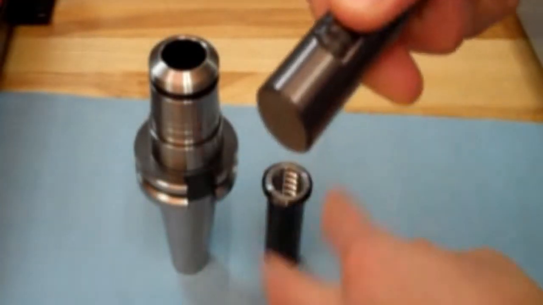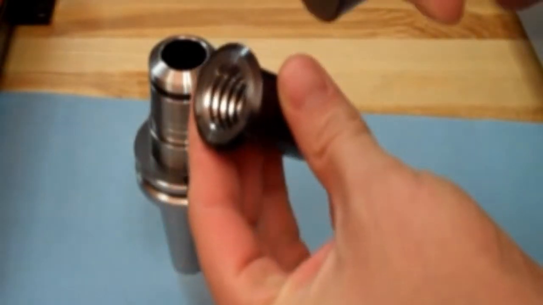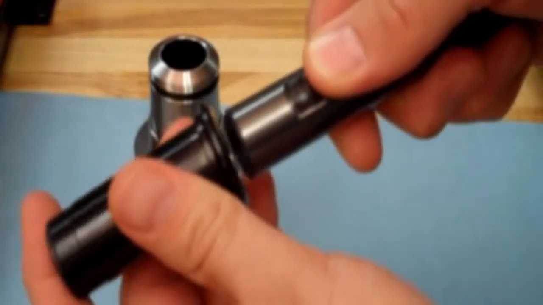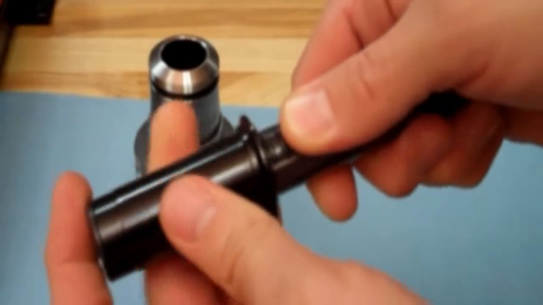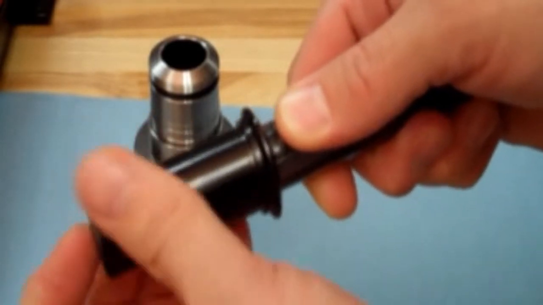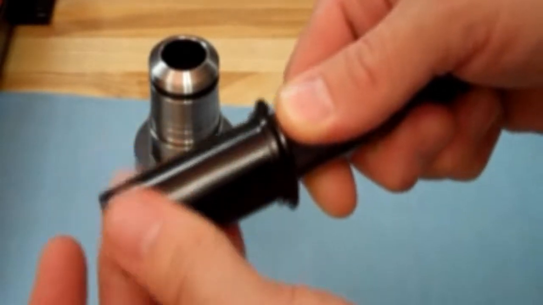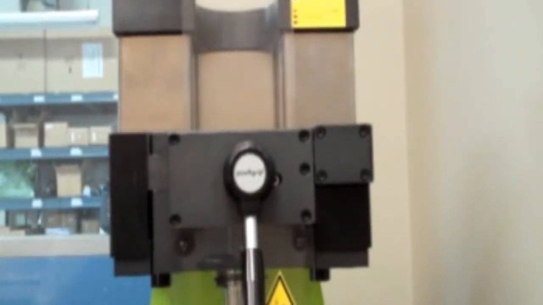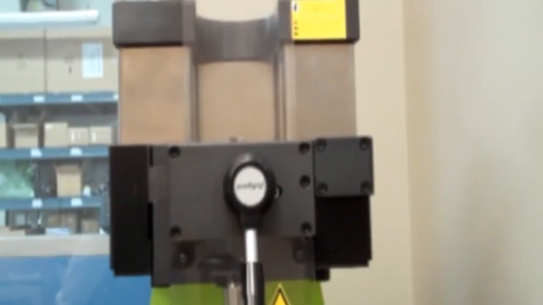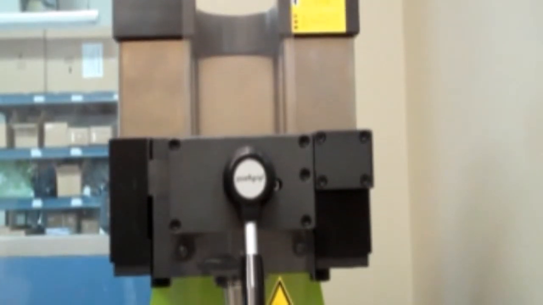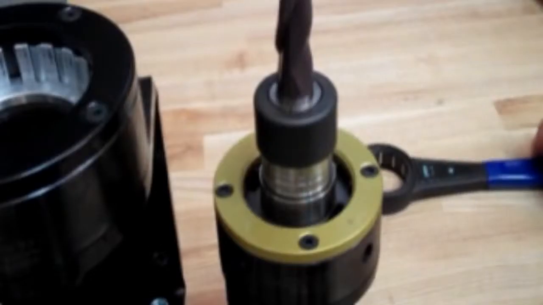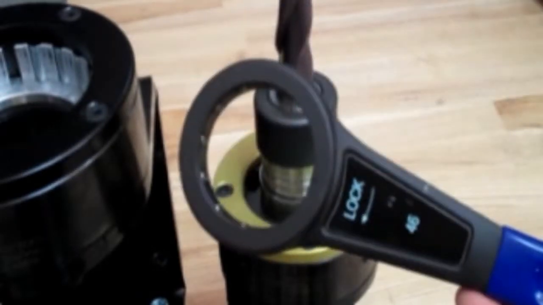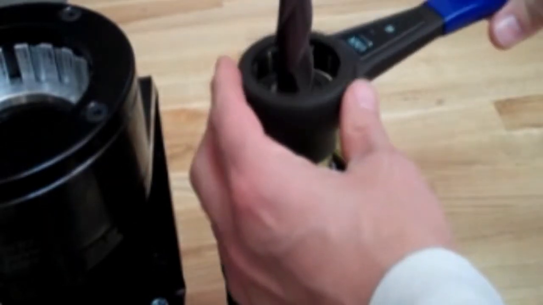With PowerGrip, just slide the threaded insert into the end mill, thread the tool into the collet, and quickly press it in with PowerGrip's 9-ton hydraulic press. Then a cap nut is used to lock the collet to the holder for added assurance.